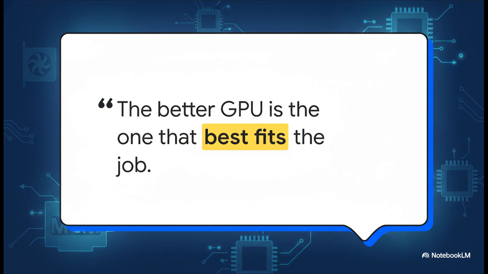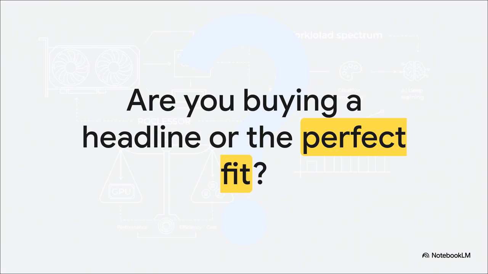We've seen how ignoring memory bandwidth just to chase core counts or ignoring scaling fabrics for raw clock speeds leads to incredibly expensive mistakes. It is all about the fit. I really hope this framework empowers your future evaluations. And I'd invite you to test this logic against whatever hardware you're currently running right now. Because the next time you are staring down a massive, crazy expensive spec sheet, you really need to ask yourself, are you just buying a headline or are you actually buying the perfect fit for your bottleneck? Think about it and start evaluating holistically.